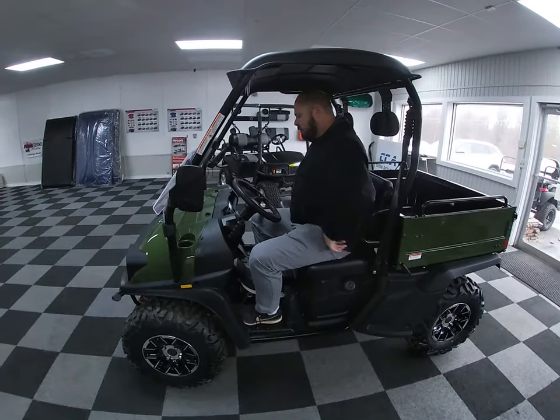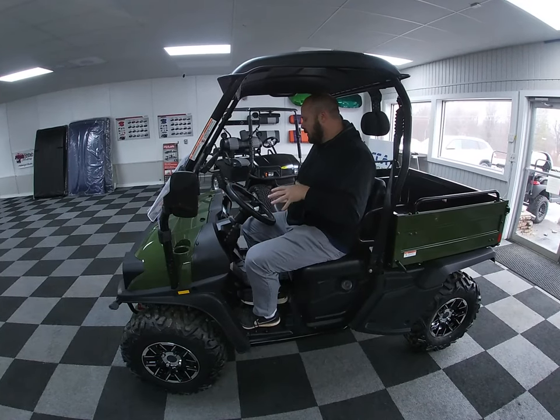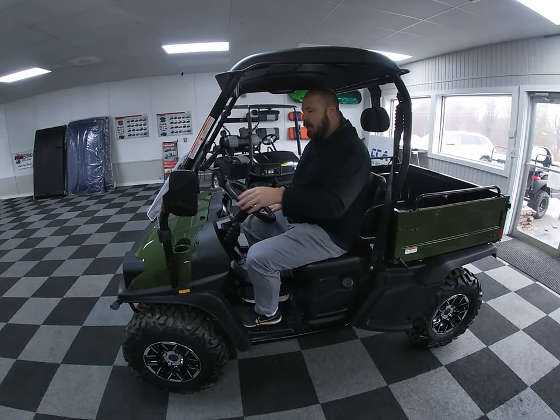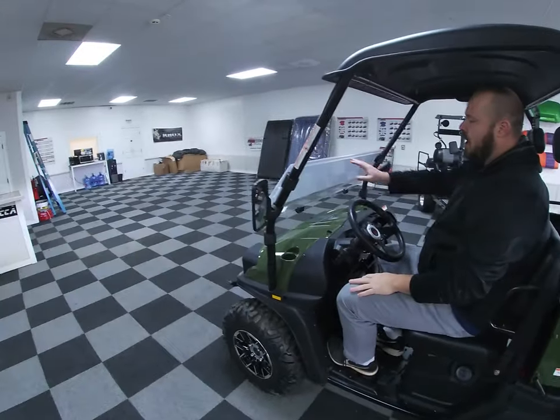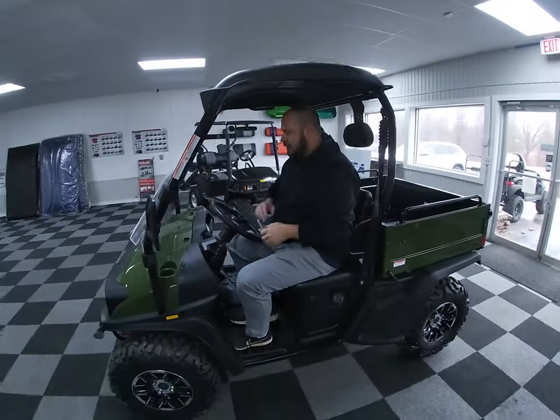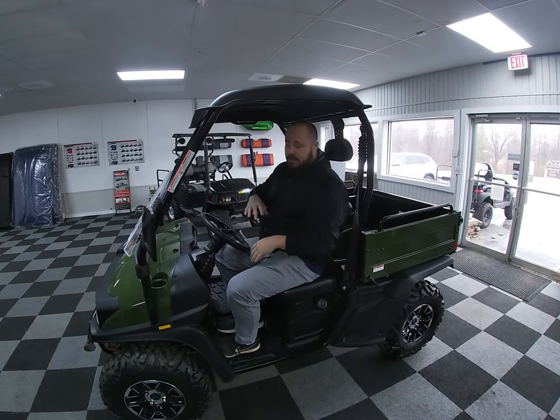About the same leg room, set up a little different, but you could actually drive three people in here, which is what everybody likes. Your side mirrors, your roof, all this is standard. The only option is the windshield. Everything else is standard, which, with the big boys, they want you to buy roofs and everything else.